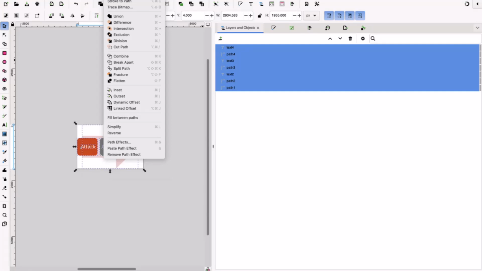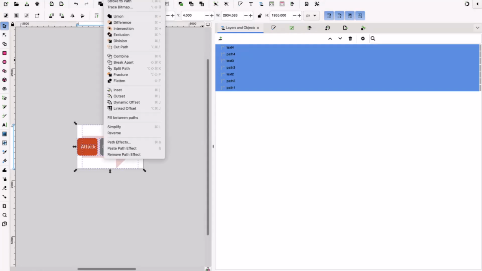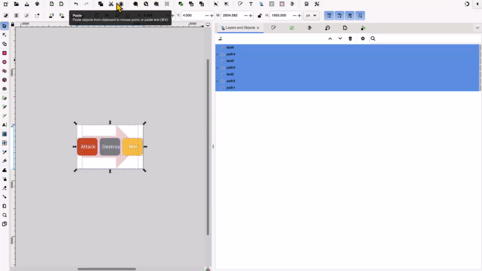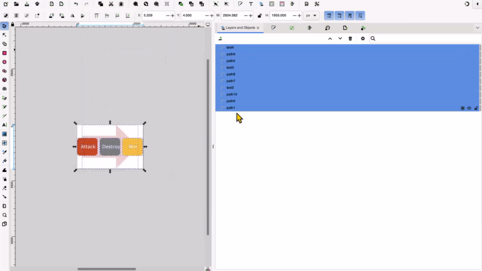I'm going to go to Path. I'm going to say Object to Path. That gets rid of my text-specific objects. It makes all of that text into an actual object. But then I also want to make sure I get rid of my strokes. And so I can say Stroke to Path, right? So what that does, those outlines, if I've got any of those, it also makes them paths. But now it introduced new groups. That's all right. I'm just going to go back up to Object and ungroup one more time until everything's flat. That's all I needed. It's all flat.